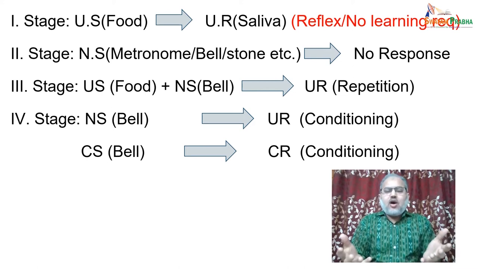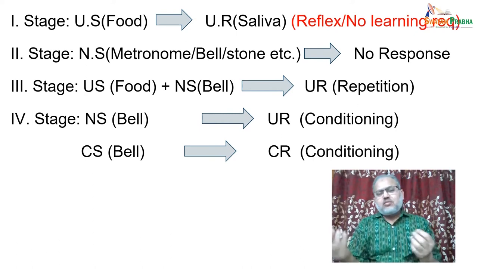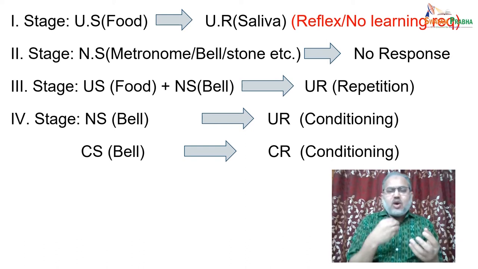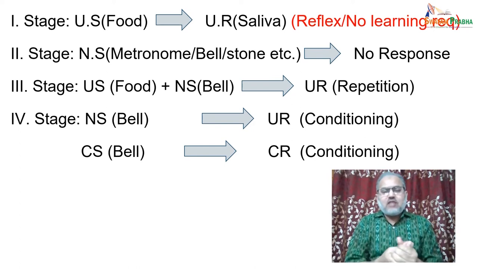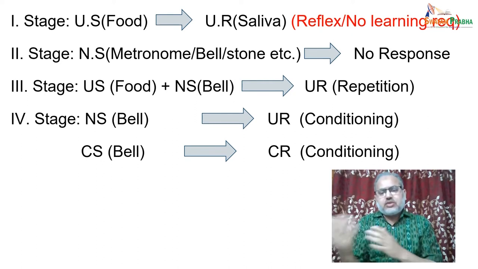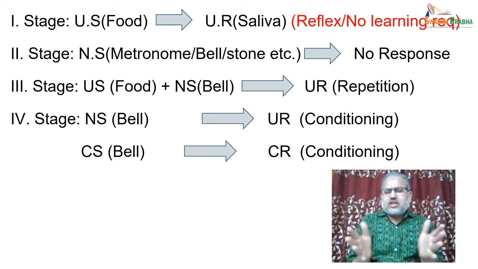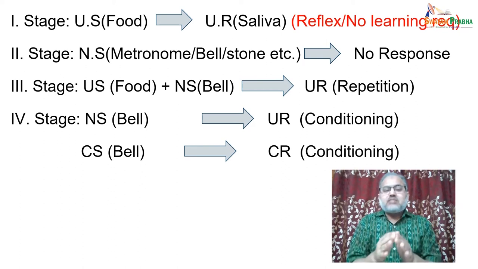Every human being, all of us have this kind of salivation. Whenever we eat some food, saliva is there. Whenever we take a slice of bread in our mouth, or some favorite things, some eatables which we like and which taste good to us, or when we see these things, saliva is produced. So this is a kind of reflex action, a biological instinct, and no learning is required. It is biological in nature.